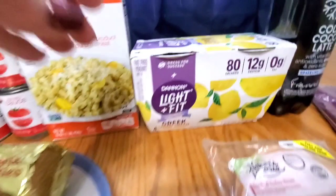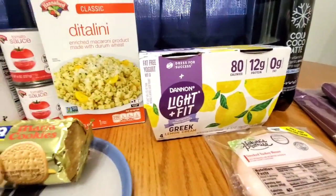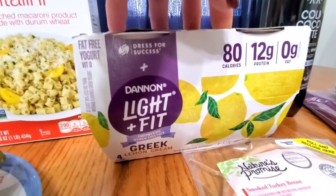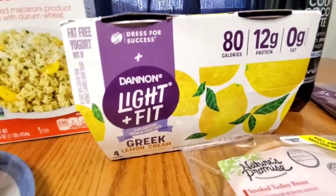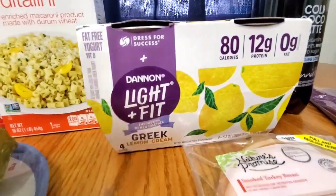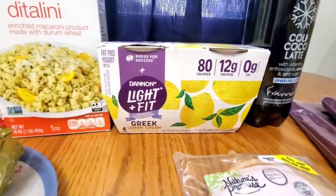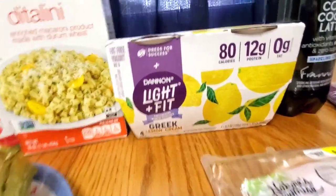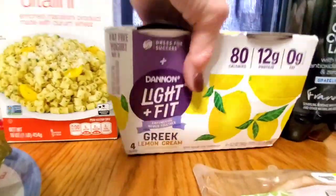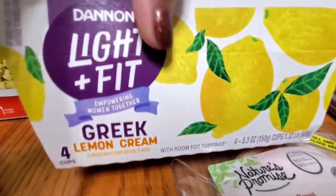Back here for $4.29, I have a 4-pack of Light and Fit. Again, talking about my dear friend Jo of Joanne's Slimming World Journey. She was talking about lemon curd, and I think you can make lemon curd with yogurt. I may have totally misunderstood that, but I had the Joneses, as that's an American phrase when you desire something. I have the Joneses for lemon yogurt now, so I will make something with lemon yogurt. They're 80 calories, and this is not free in protein, but it is a free food because it's not made with Greek yogurt. Oh, actually, no, I'm wrong. I didn't realize that, guys. So sorry. Yes, 80 calories each, and they are made with Greek yogurt, so I take that back.